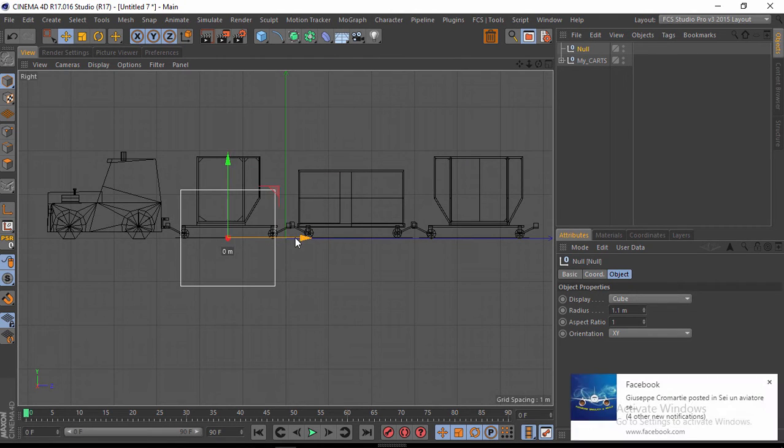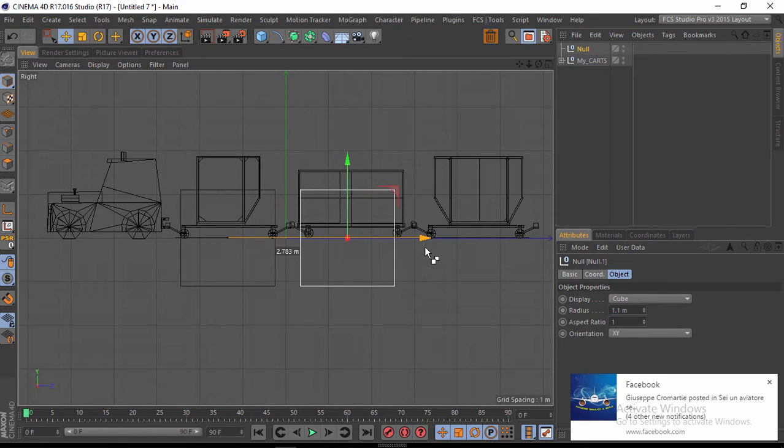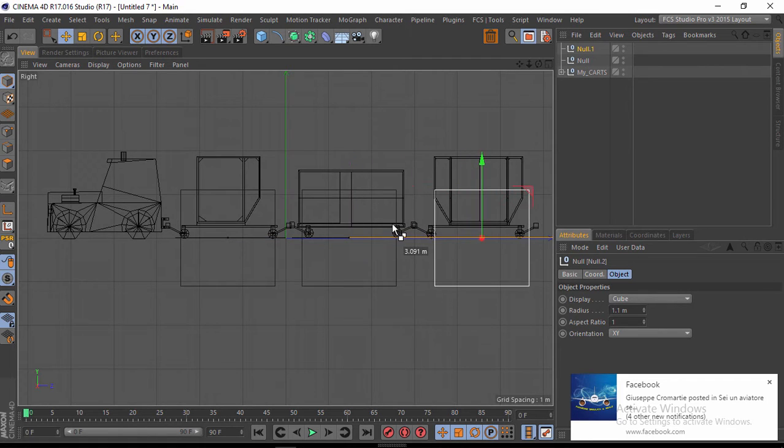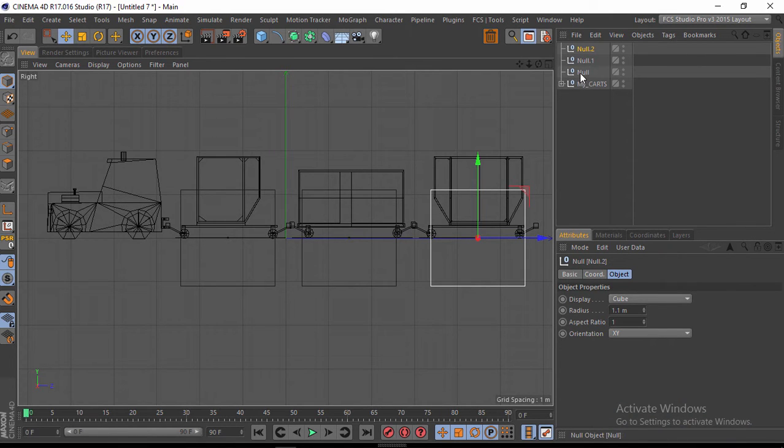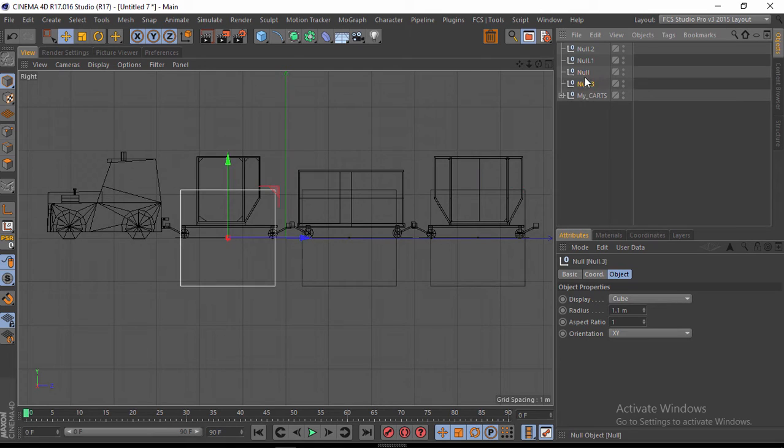We know this one is the first car, this one is second, and this one is the third. And for the last one here, which is the driver, I'm just going to name him driver.